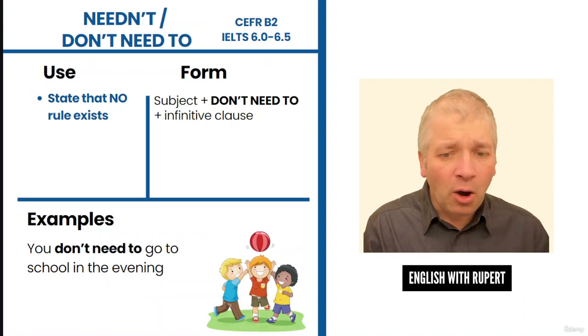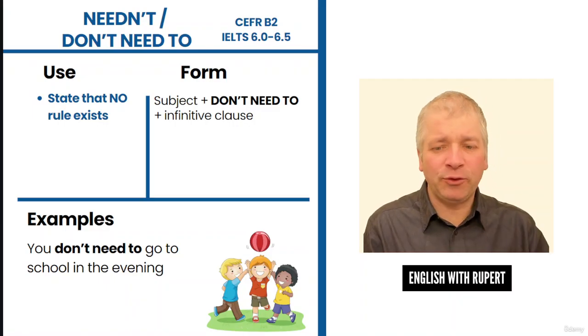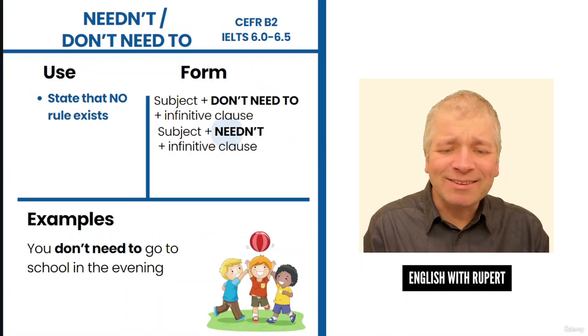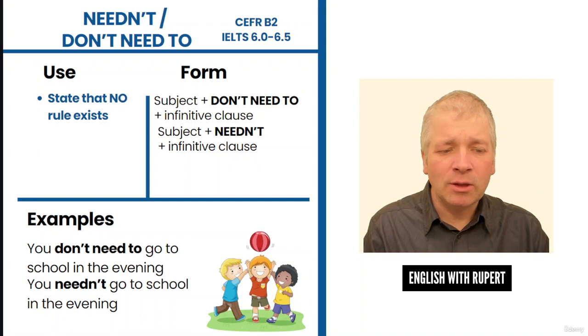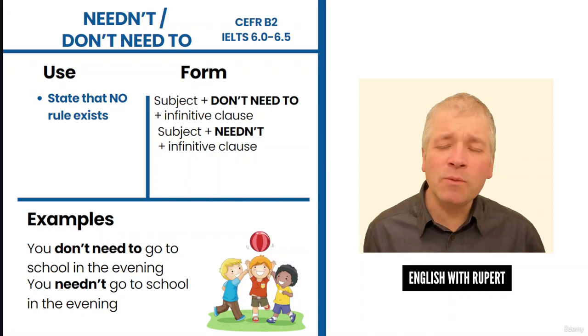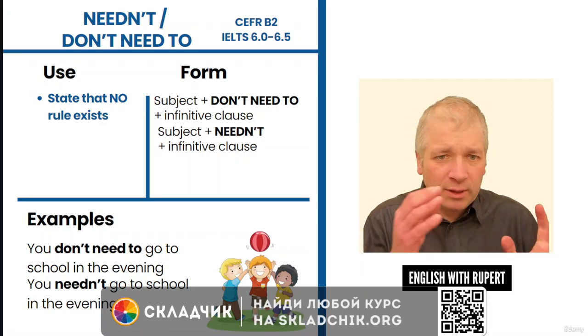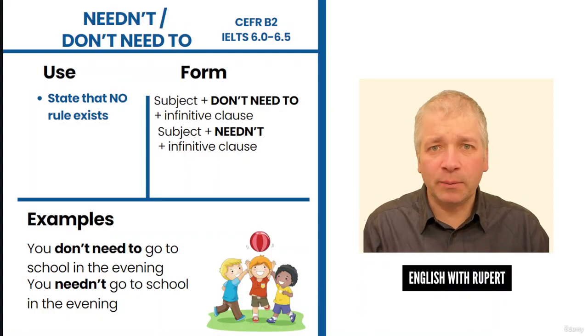Now there's another form of need in the negative as well, which you cannot use with have to, but with need you can. And here it is: you needn't go to school in the evening. It's the same in meaning as don't need to. Don't need to and needn't mean the same thing, but it's a different way of saying it. So instead of using need to, you use need with the not part next to it.